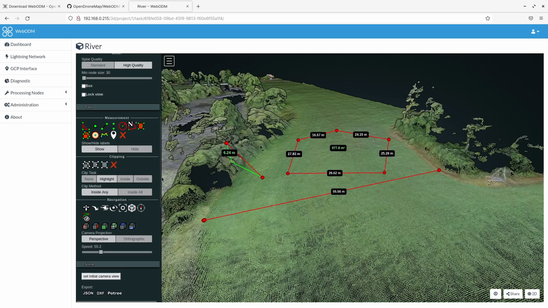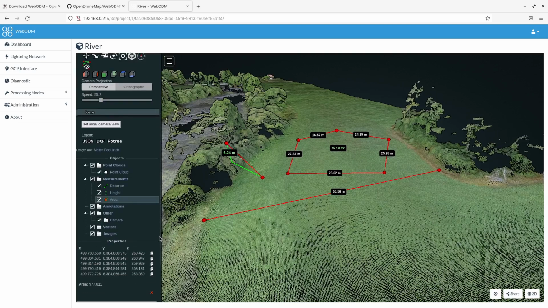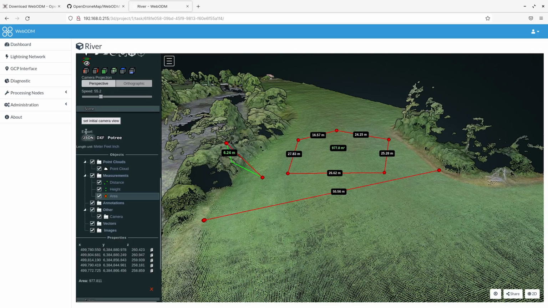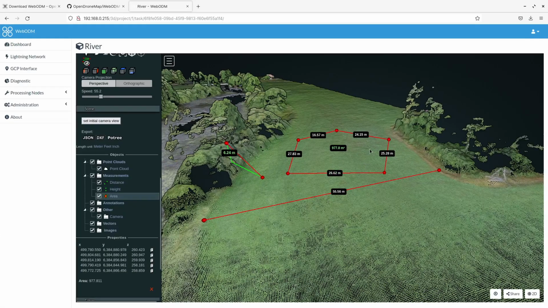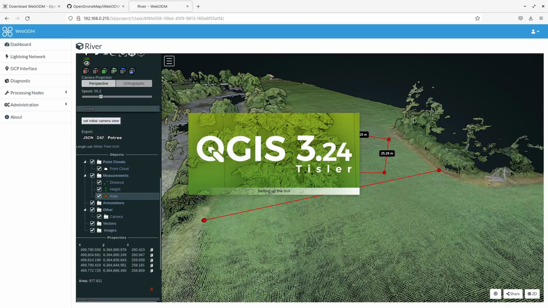All these measurements can also be exported. So you can, if you want to use it in QGIS, just export it as DXF, and that file can be immediately viewed in QGIS. So let's just do that. Doesn't matter what I use here. And let's just start QGIS.